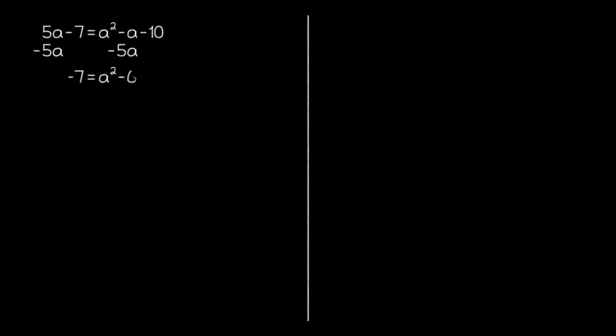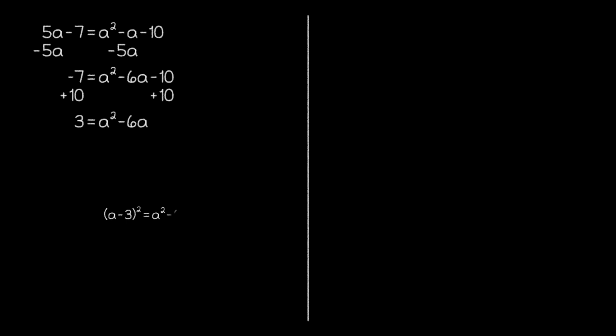Let's practice that strategy again with this equation. Notice this time, though, that both sides have at least one term with a variable. We can handle that issue easily by subtracting 5a from both sides to get this equation. Then, let's add 10 to both sides so that all the constants are on the non-quadratic side of the equation.